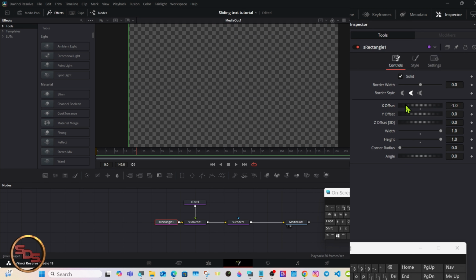Take the X offset all the way to minus 1.0. Put the playhead at frame 0. Set a keyframe. I'm on a 30 FPS. You may have to adjust accordingly.